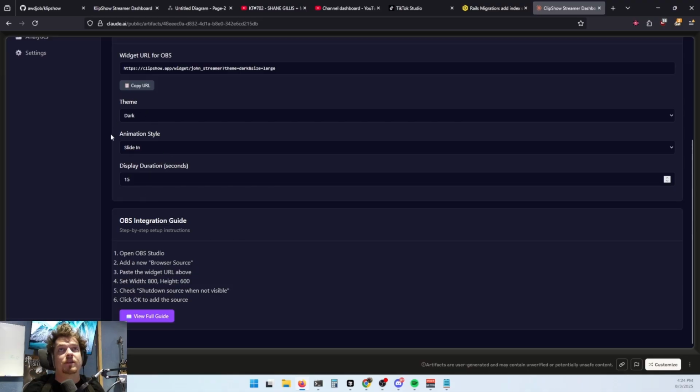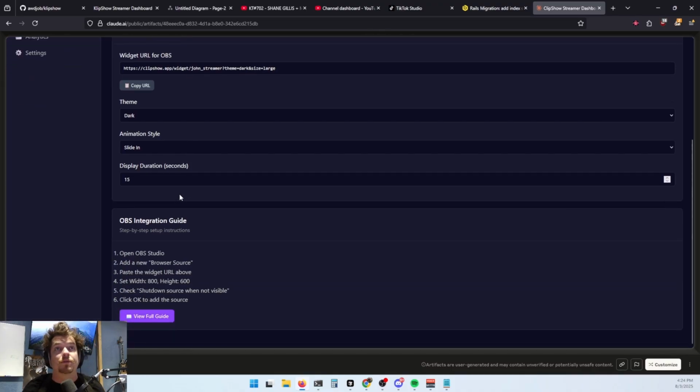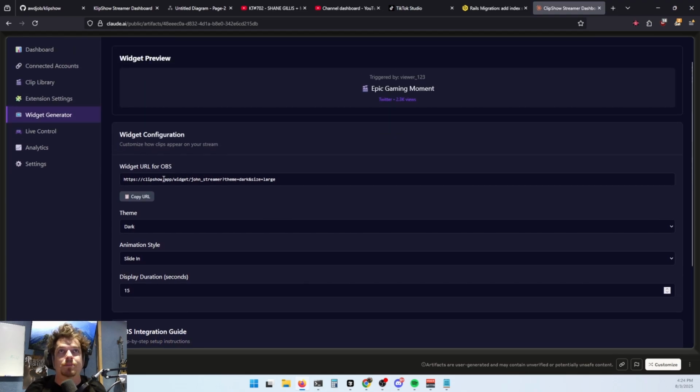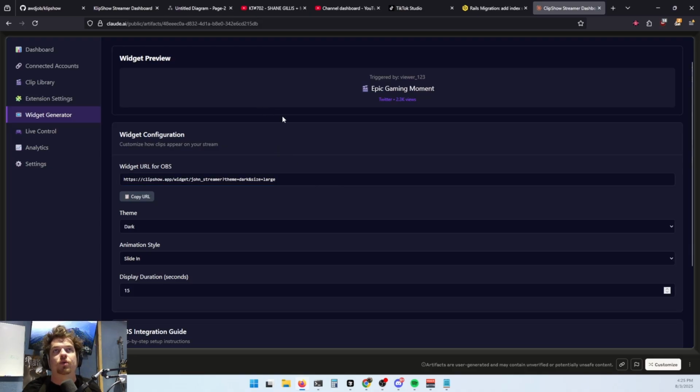This theme stuff, I don't think that we'll need. We're going to have a lot of functionality in the future for ClipShow, and I think a lot of it is going to be piggybacked off of this widget. So this is what will handle the actual payloads for showing everything and the actual functionality on the streamer's end for the ClipShow stuff. So yeah, we'll keep in mind that we want something more like this, maybe not with this theme control stuff, and then this OBS integration guide. And we'll keep this blurred out, and they have to click a button and acknowledge that this is a secret, and we'll go from there.